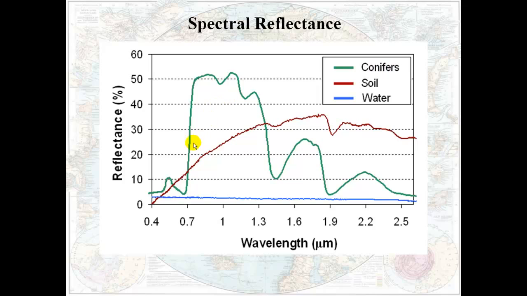Conifers, vegetation, absorbs a lot of energy at these lower wavelengths, and it reflects a lot of energy at these wavelengths. So you can imagine if you have a sensor that's sensitive to this portion of the spectrum, it's going to be able to see things that we can't see because this is outside the visible portion of the spectrum. It's going to be able to see things like vegetation. And vegetation is going to look different than soil. So depending upon the material and the atomic makeup of the material, it's going to reflect different portions of the spectrum. If we have sensors that are sensitive to those portions of the spectrum that a material reflects, we're going to be able to say, I know what kind of material that is.